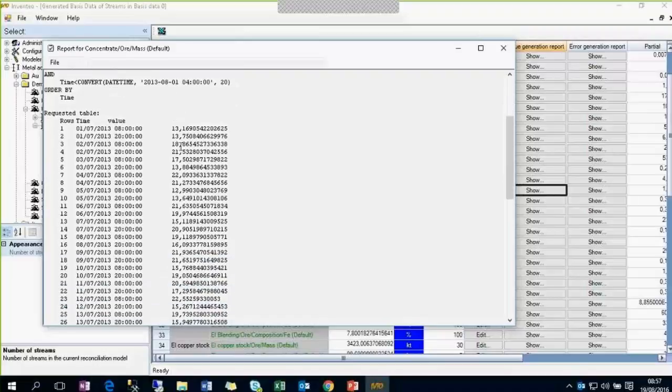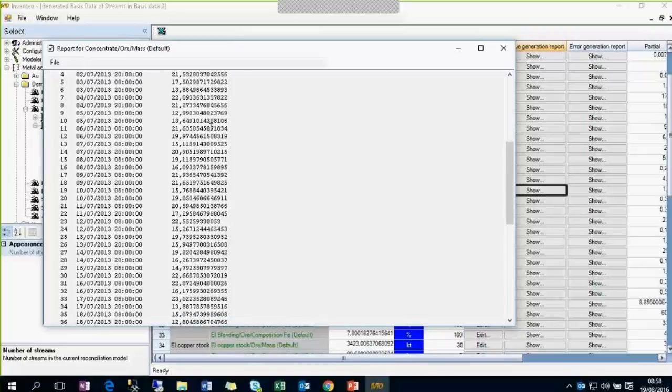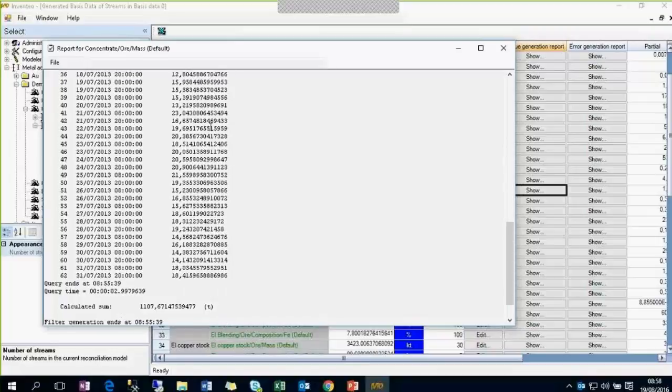So we have the entire set of single masses that have been extracted, with their corresponding timestamp and the corresponding mass. And the Inventio filter in this case is just adding all of this data to have a final value that is shown. It is for us mainly because of the traceability.